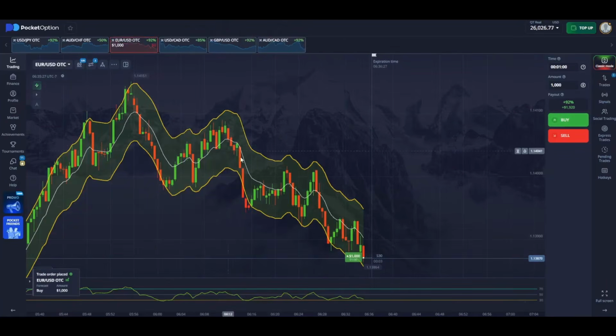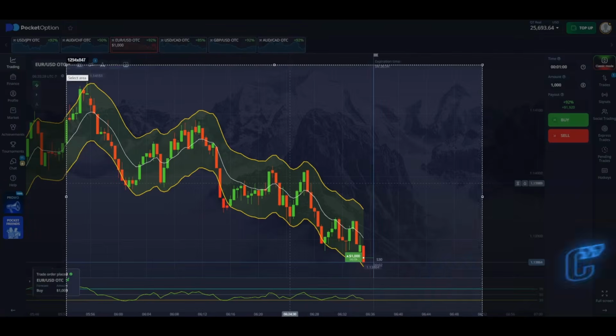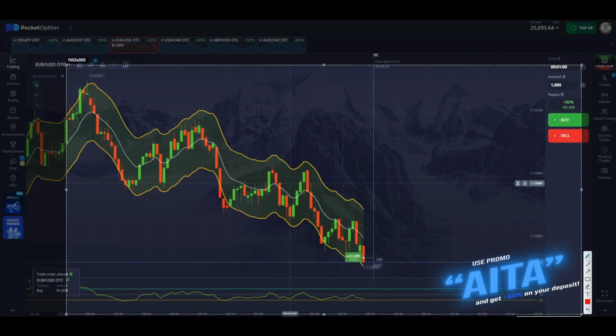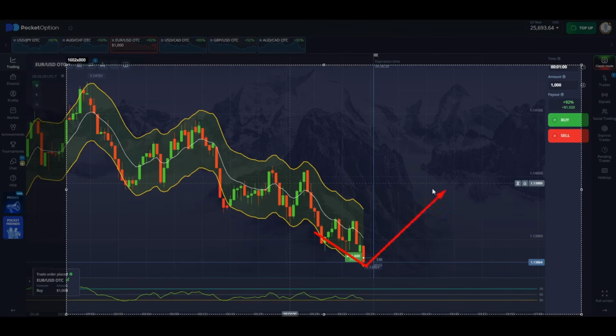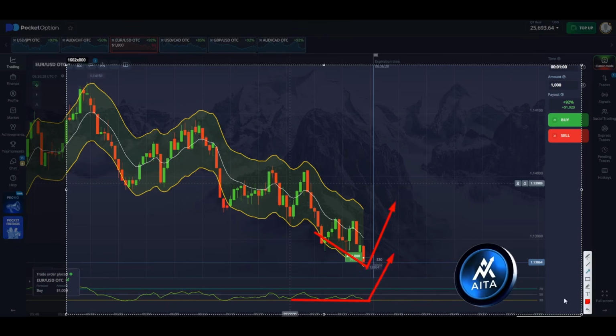So here I want to open a buy trade. Why do I want to open a buy trade here? It's very simple. Guys, as you can see, the price touched the lower envelopes line. This is our oversold zone, so from here we open a buy trade, and we confirm this with the RSI indicator. In other words, we see that the current RSI value is around 30. This means the market is oversold. So the RSI confirmed that the market is oversold, and we have received two buy signals.